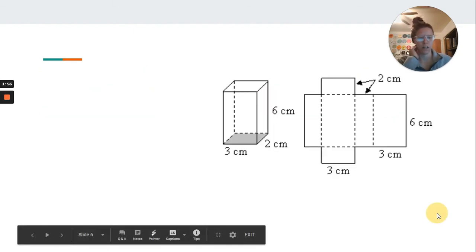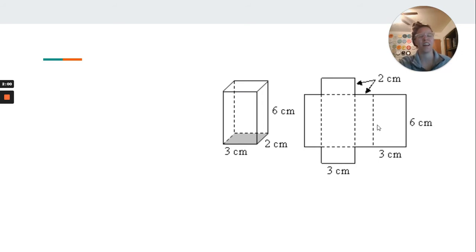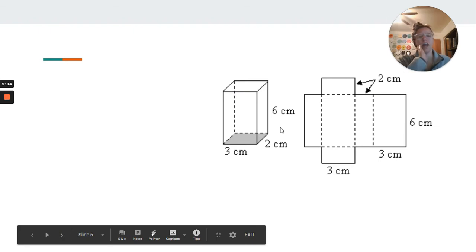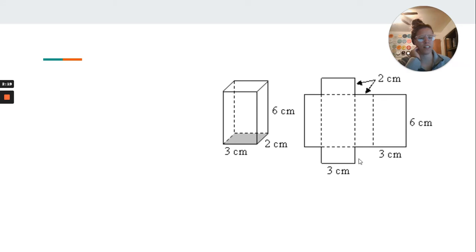Okay, let's look at another one. So here's another rectangular prism. We'd also be looking at different prisms if we were in person, because we do have a lot of those shapes. So the first one that we looked at, along with this one, these are both rectangular prisms. So again, we'll find the two, they call them wings right here. So it's going to be 3 times 2 times 2. And then we add all these up. 3 plus 2 plus 3 plus 2.